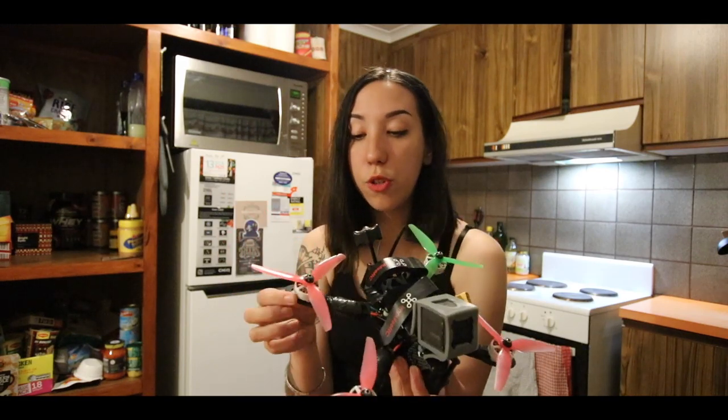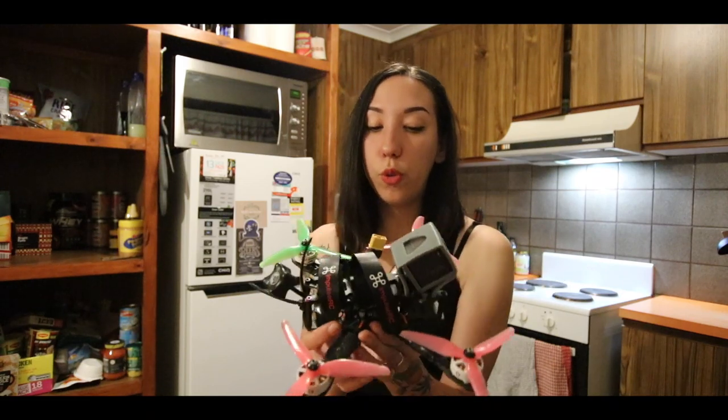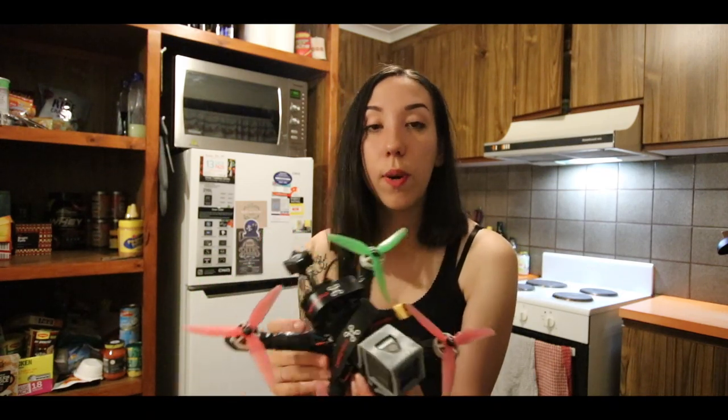To answer why I'm flying this setup, it was just a matter of testing new gear at some point in my FPV journey. I used to be on Betaflight and I have nothing against it — I think it's great when you're a beginner, because you can get deep into details. It's just a matter of trying different firmware and finding one that works well for you. One day I was able to try a friend's quad on KISS, then he sent me his quad which was also on KISS V1, and I really liked the feeling compared to Betaflight at the time. I still have one quad on Betaflight to keep up with it. If you have friends who fly something different, that's the best way to find out if it's for you.